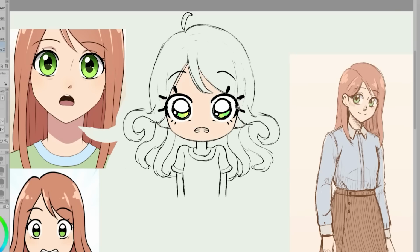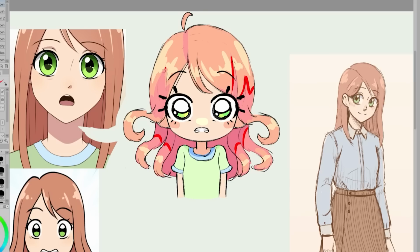I'm going to use very saturated colors, and for the shadows I'm going to make them very saturated too, and also play around a lot with the hue shifts. I want to try to throw in a lot of different colors. Since this coloring is for sketches, I was only blocking in the colors, but I'll go into more detail for the final illustration. Right now I kind of wanted to just get the overall theme of what kind of colors I want to use and get an idea of what I like together.